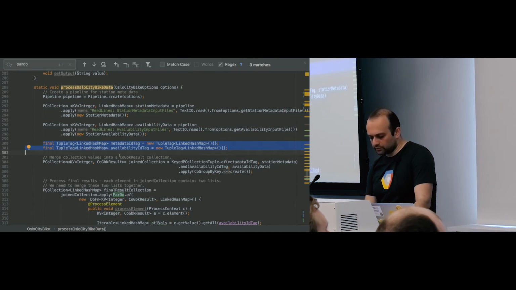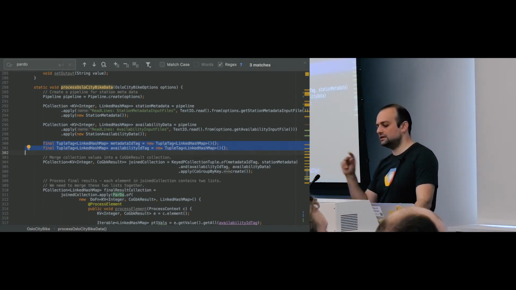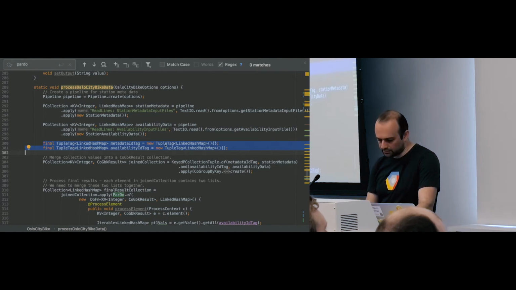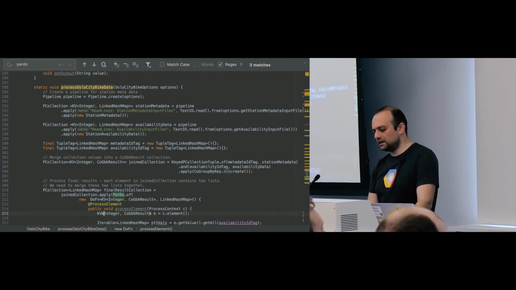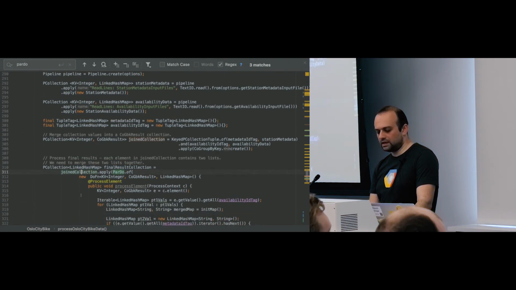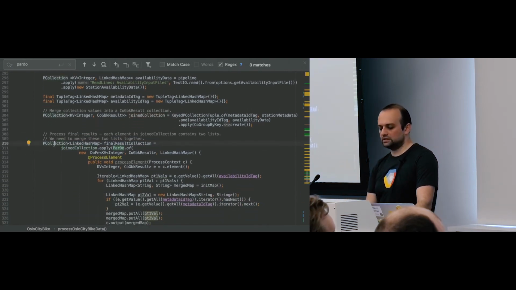Because what I'm returning back is a key value object, this KV object that you can see here, for example. I decide myself what's inside that key value object, but it has to be a key value object, because then I can create a PCollection, and most things in Apache Beam are PCollections.